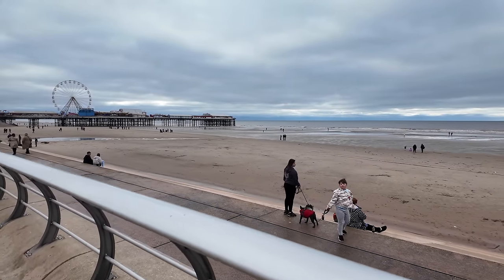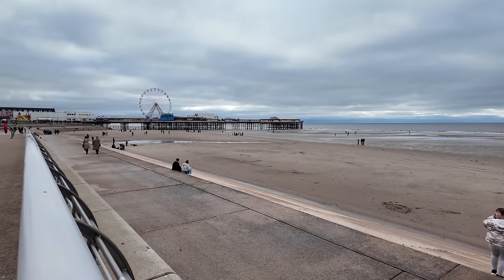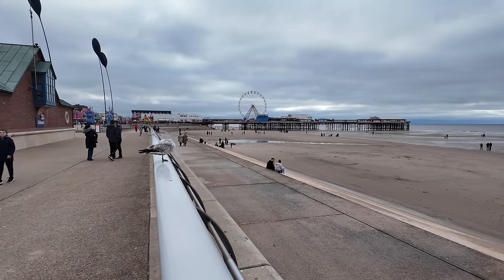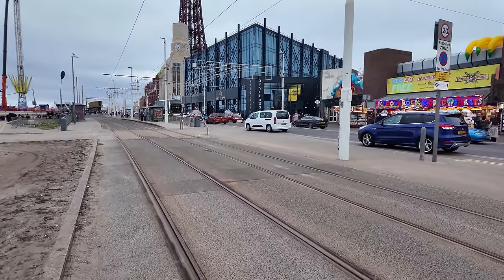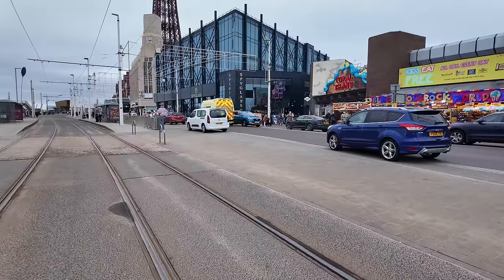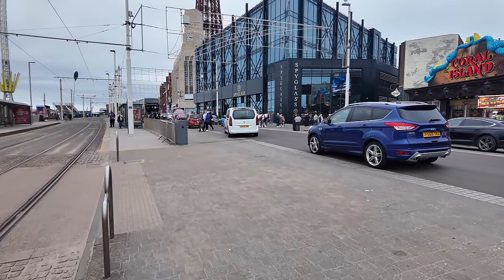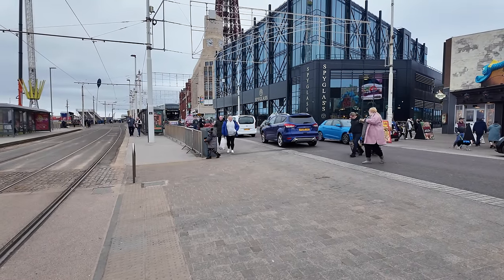And yeah, like I said, you still see people. It's a bit of a murky day, overcast, but people still venture out. And this is why Blackpool is the second most visited place in the United Kingdom. So I was going to walk back a little further, head towards the north side. See an ambulance just rushing away. So you must get, I'd say, about 100-150 ambulances coming along this stretch of road. And what we're going to do, we're going to head on a little bit towards the North Pier. Just have a look, see if the waltzers have arrived.